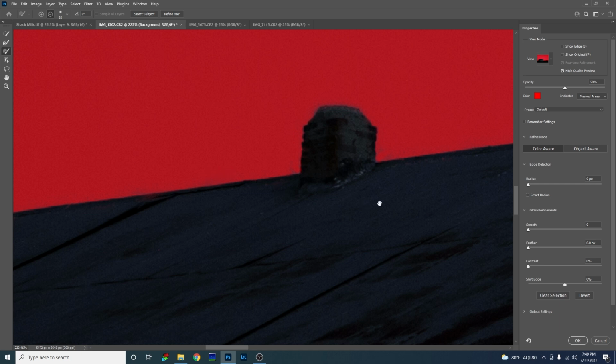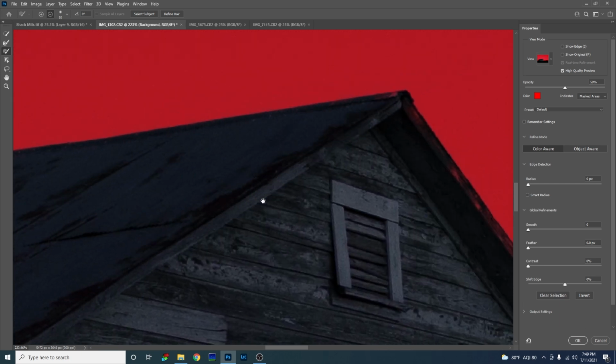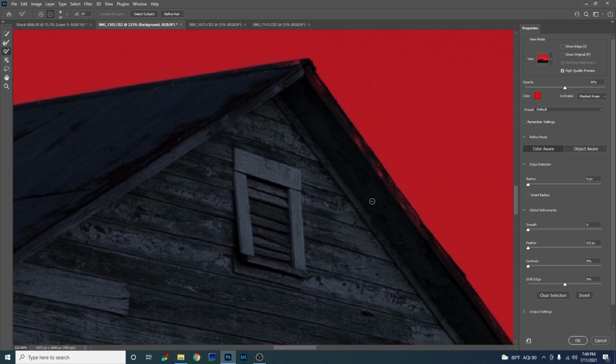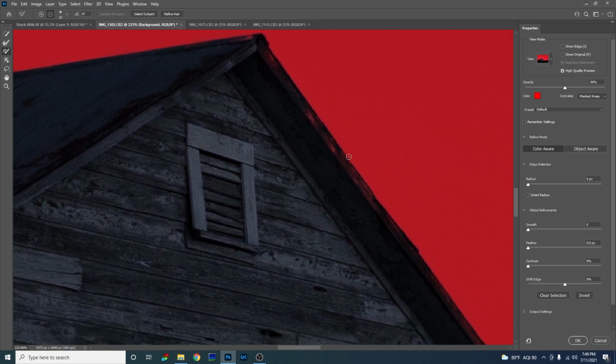And we can hold the space bar and just move around in the photo and check for other spots. Like, here we go. I want to try to get some of the red out there. Click the plus tool, change my brush size a touch with the bracket keys, and we're just going to paint all that red in. Make sure all my edges are good and smooth.